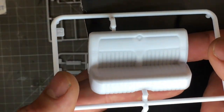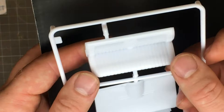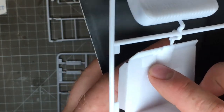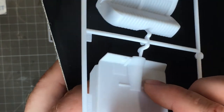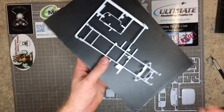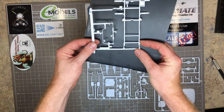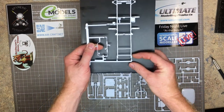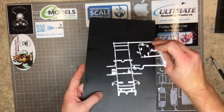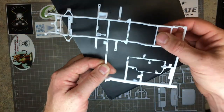The front bench seat is nice looking, well moulded with good detail and no big seam problems. The floor has a bit of texture and even has the heel pad for the front driver's position. The chassis looks good — it seems straight, no twist to it at all, which is very good to see. Having a car sit on three wheels is just downright annoying when it gets into the build. The steering rack and roll bar are nicely detailed.